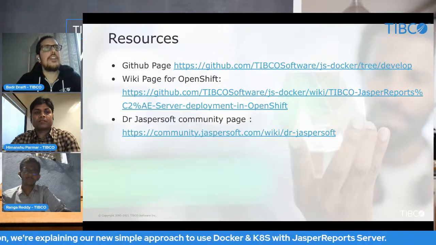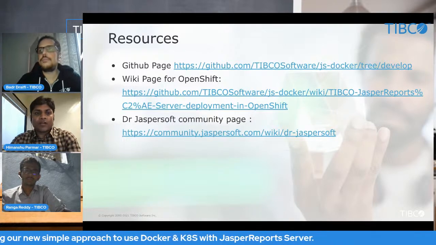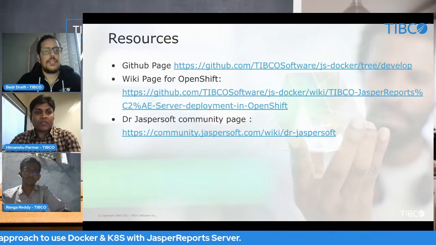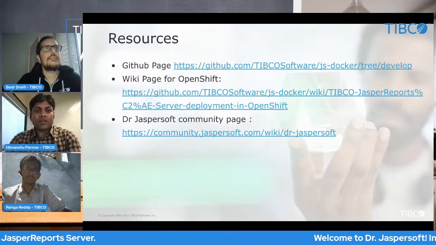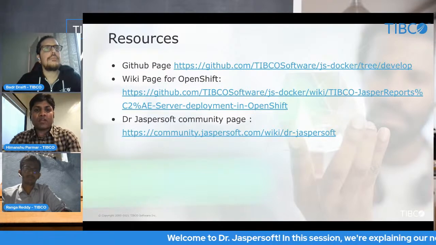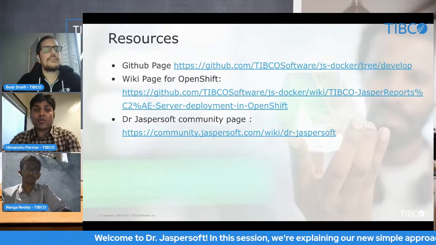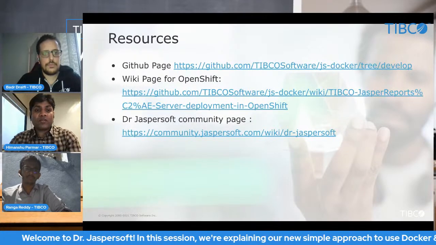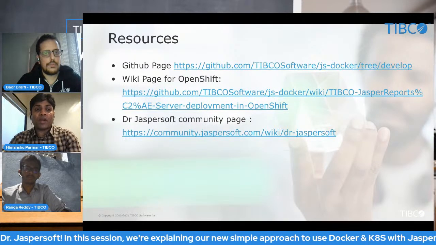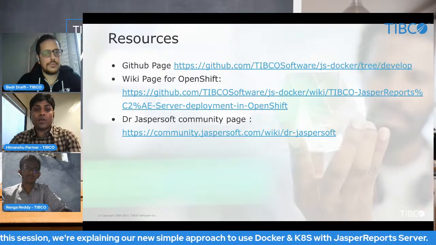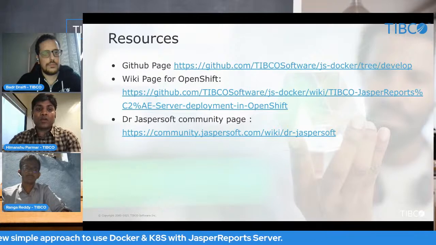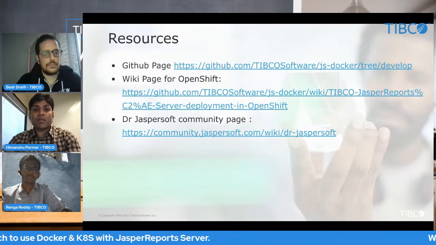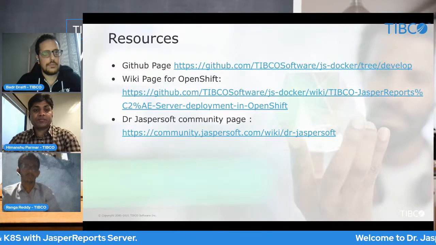Anything else, Himanshu, Ranga, you want to add? No, just one thing which I forgot to mention was about the OpenShift certification. We haven't certified OpenShift yet. However, if you want to try using the current implementation that we have, you could use this wiki page. We have provided all the information in order to deploy Jaspersoft on the OpenShift platform. So please take a look at it. If you have any issues, you can get back to us and we can help you.